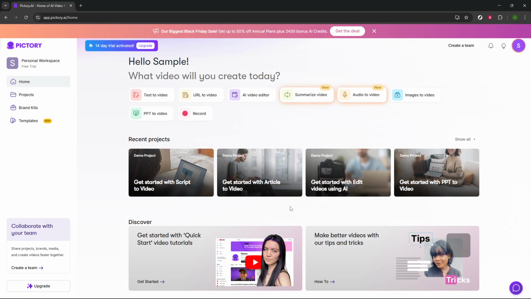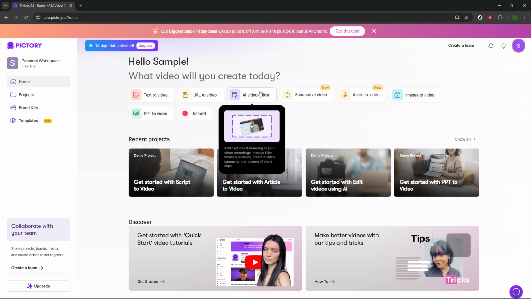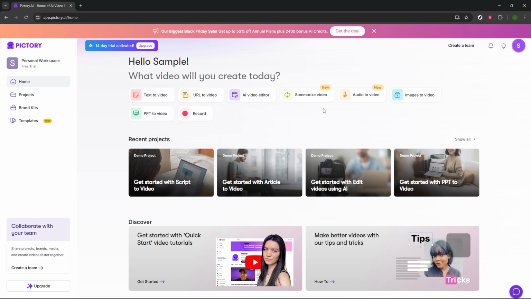This brings us to the next step. A window will appear with your Google account options. Click on the account you want to use for logging in to Pictory. After selecting your account, you'll be directed to confirm your login. Click Continue to proceed. This step is essential to ensure that the integration with Google is seamless, and it enhances your security by verifying that it's indeed you trying to log in. Once you've completed these steps and are successfully logged in, you'll find yourself on Pictory's main dashboard.